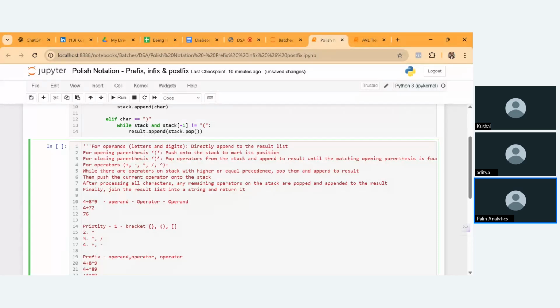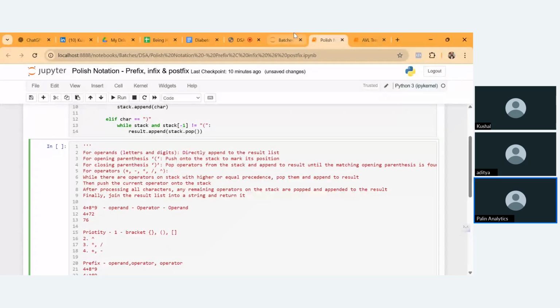Will you be able to try this, or should I show you the full program? I'll be able to try this. Okay, just try this. If you do not get how to reach there, I'll show you the entire program. That will be better for you. Otherwise, I have to make the entire program again.